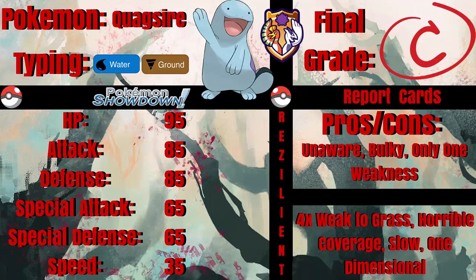But like I said, the cons are it's 4 times weak to grass, it has horrible coverage. The coverage options are really bad. It's pretty much just Scald or Earthquake, or I don't even know if it gets Earth Power, but anyway, it's very slow as well. I guess it doesn't really need the speed, but it's still slow nevertheless. And super one-dimensional, guys. It is only ran on stall teams. This thing doesn't really fit on balance or hyper offense, obviously, so it's really only ran on stall, so you don't really see it too much unless you are playing stall.